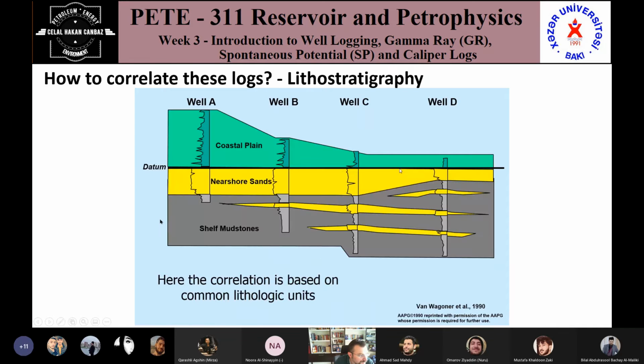So when you make it common, when you describe it through your lithological units, what happens? You get something like this. I have a datum point, and I have to correct through to the lithology. So I have a map like this in terms of all wells. What happens? I demonstrate the real structure, because I combined all of these structures, and I got the lithological view of all the structure in each interval, in each depth in here.